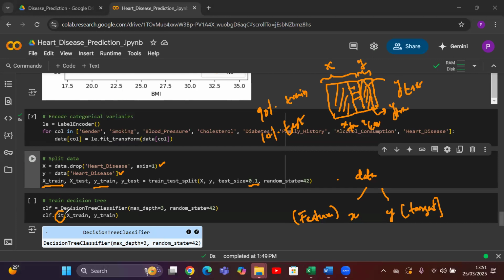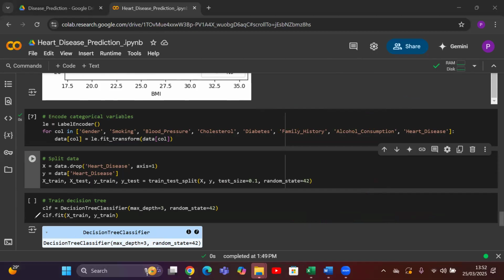Model training is always on the train data. I need the data frame for training, so for training we will be using a function called fit, that is model.fit, with X train and Y train. With that, we have completed the steps of training the model.